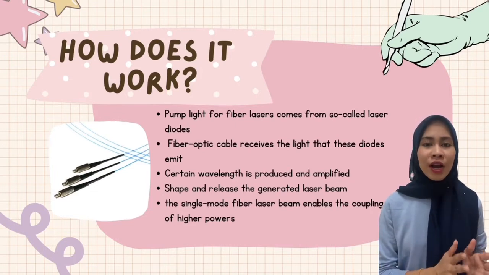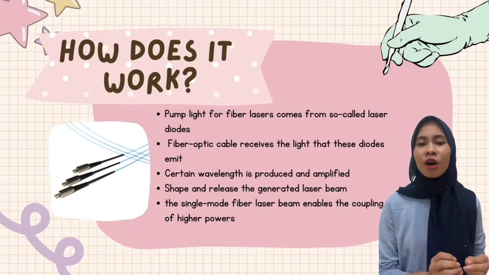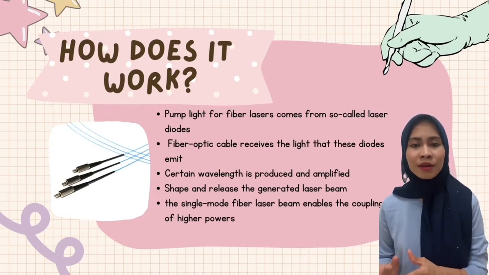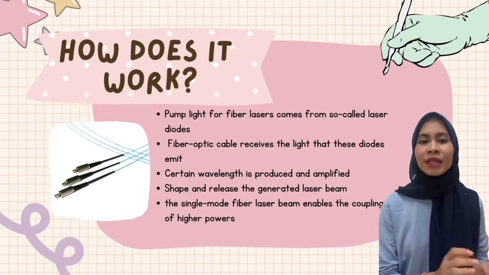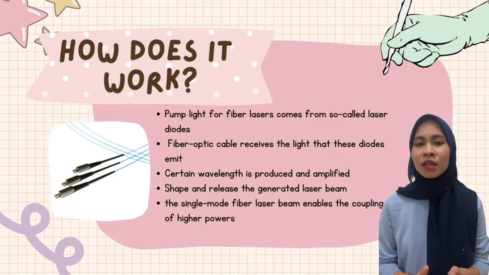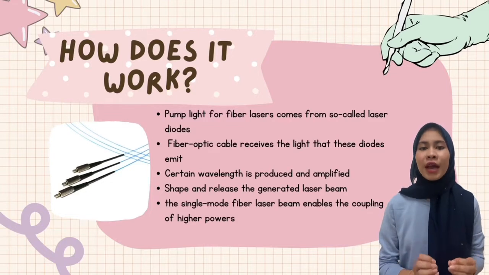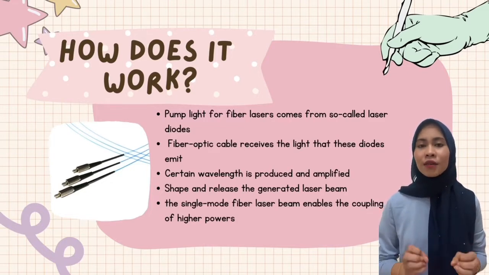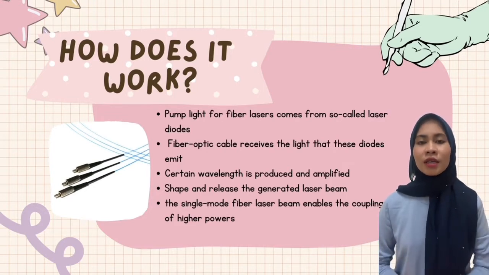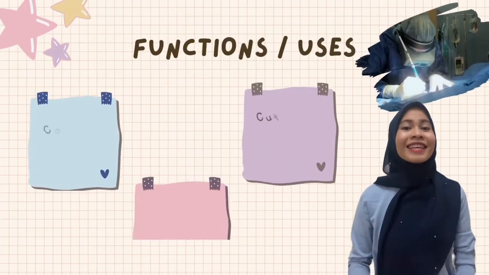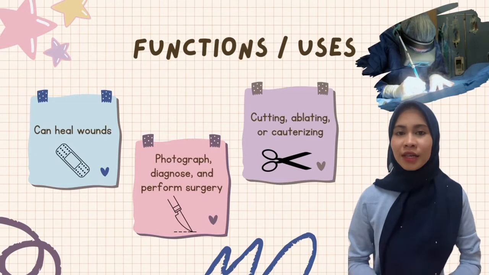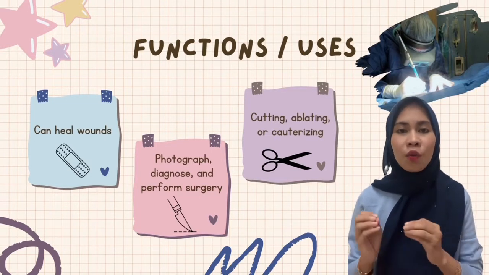The single mode fiber laser beam enables the coupling of higher powers into smaller and more flexible optical fiber, freeing up the valuable space in the ureteroscope's single working channel for improved saline irrigation and allowing the ureteroscope to be more flexible for accessing difficult to reach areas such as the lower pole of the kidney for stone treatments. In general, laser fiber for use during surgery may be inserted in the body to eliminate internal wounds.